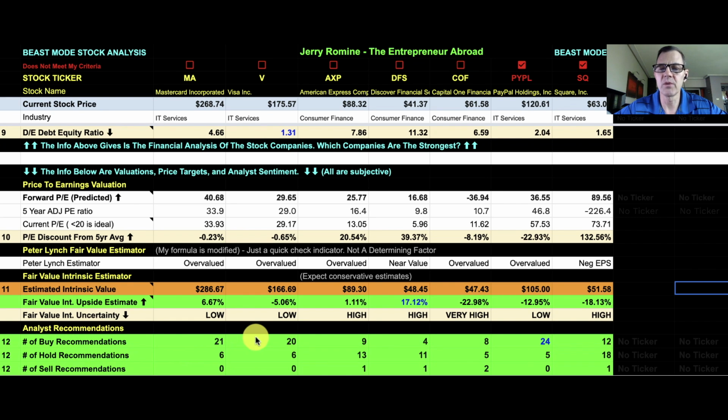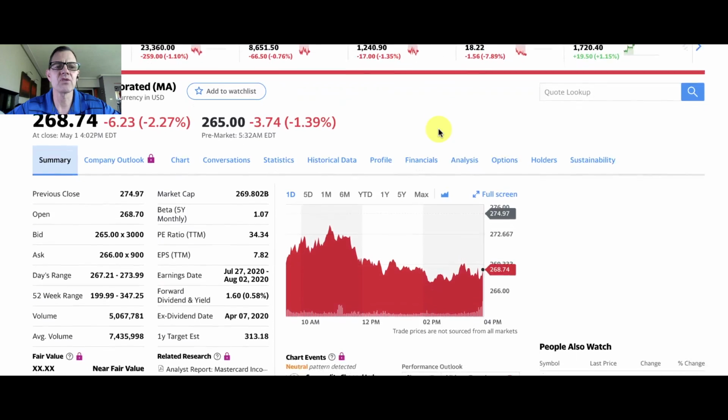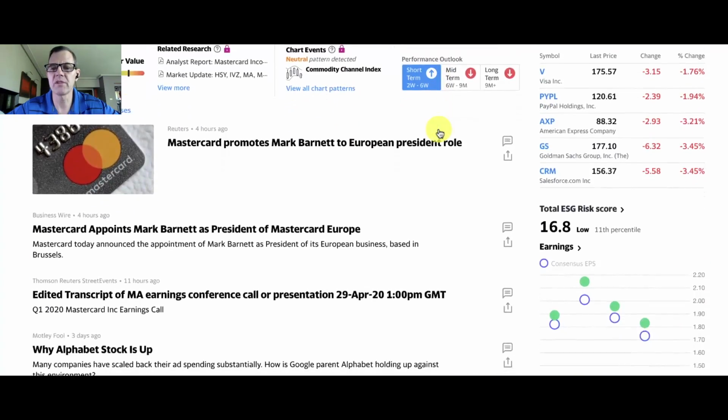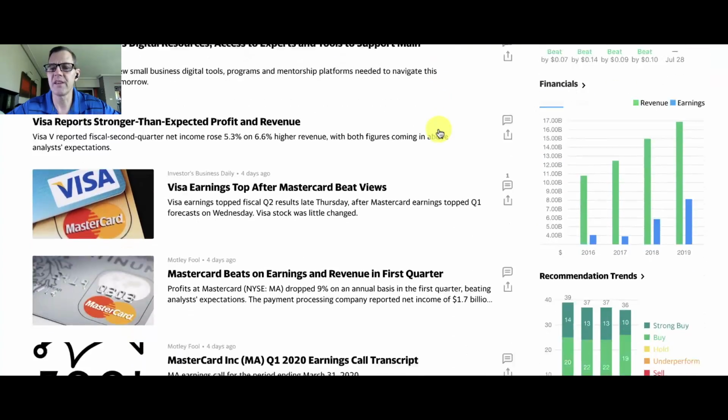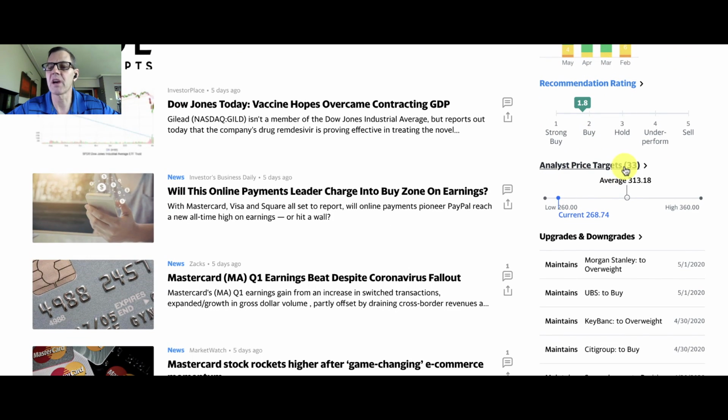Our next stop on this journey is the analyst recommendations, and we've got buy, hold, and sell recommendations, and I always like to see where the analysts are. It doesn't mean that I agree with them, but it's still a fun thing to check out. And if you want to check out your own analyst recommendations, head on over to Yahoo Finance, put in the ticker symbol, and here I've already put it in as MasterCard, ticker MA, and then scroll down on the summary page, or most of the different pages, and you'll see that there's a lot of information. And if you get to this section here, we've got the recommended ratings, and you can see strong buy, hold, underperform, sell, and then they also have analyst price targets, and they're coming in at 313.18.